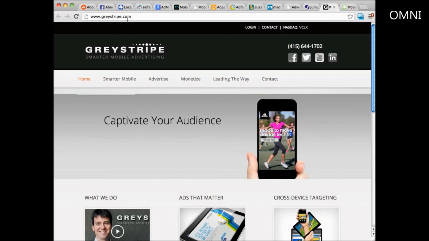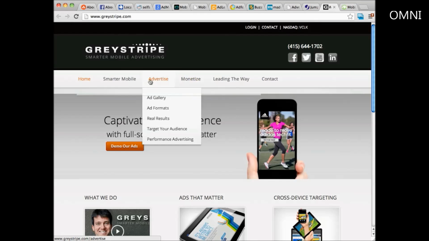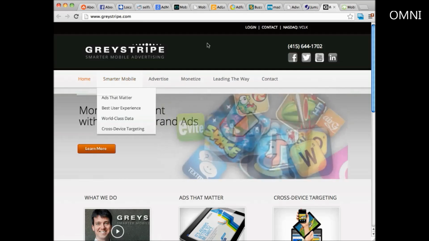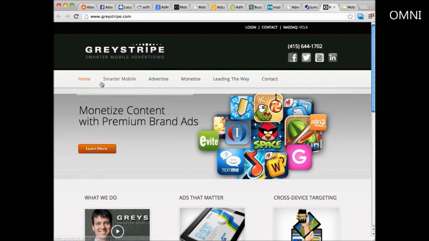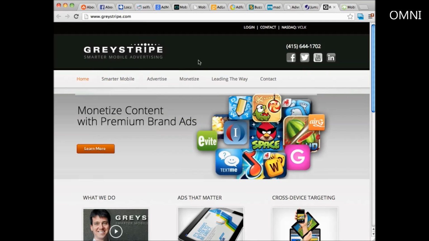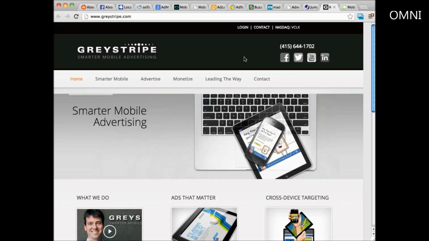The next one we'll show you is Graystripe. This is real premium. They're a bit pricey. It's more like an agency here, but if you are looking to do some major mobile advertising, Graystripe would be a good place to take a look at. They do offer different products, a lot of in-app products, not just mobile advertising, but in-app, meaning inside of apps on mobile devices.